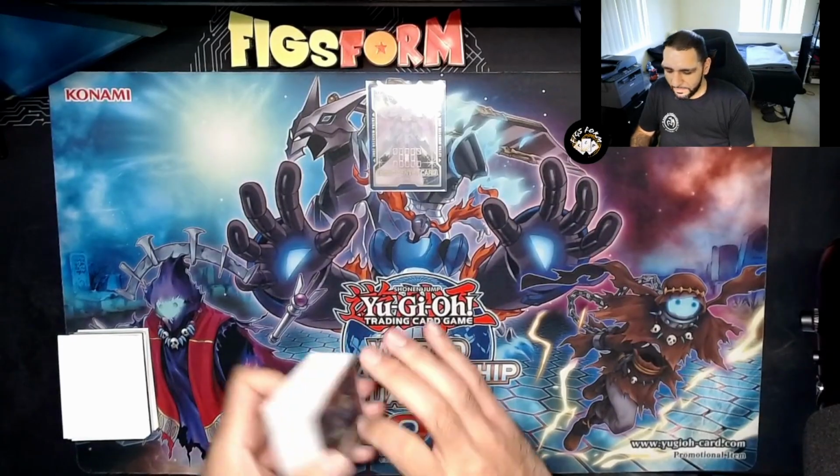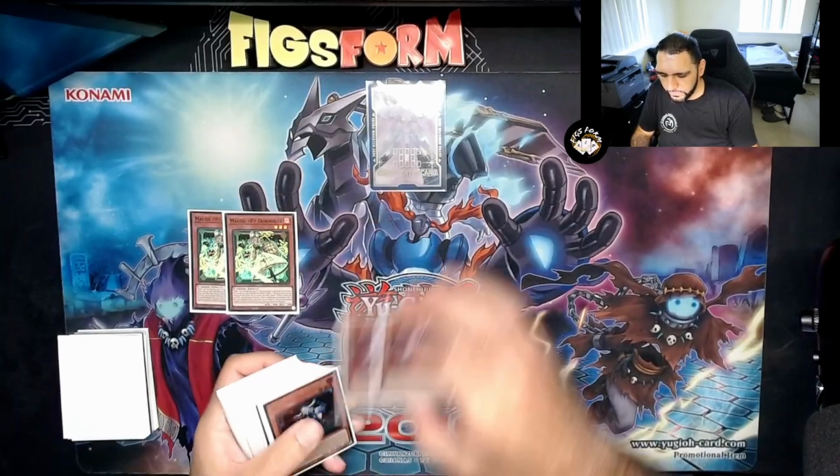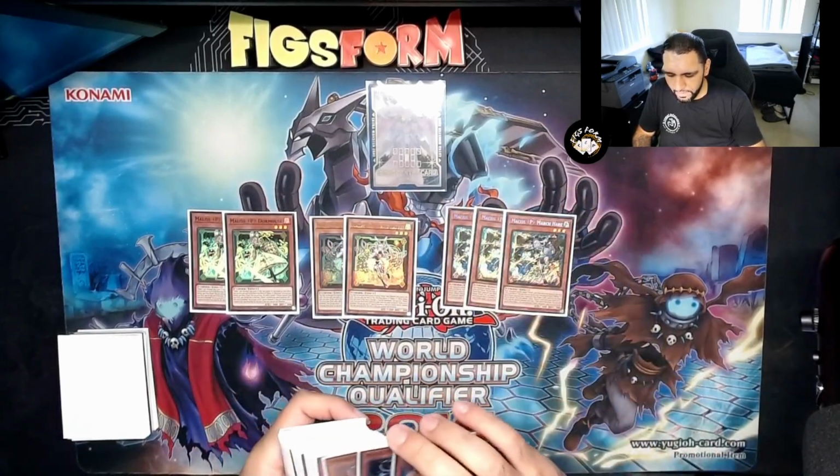All right, so let's go ahead and get into the deck profile. So I played 2 Dormouse, 2 White Rabbit, 3 March, and 3 Chessie.